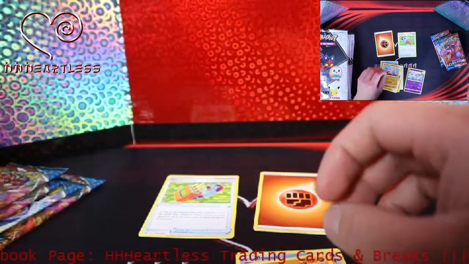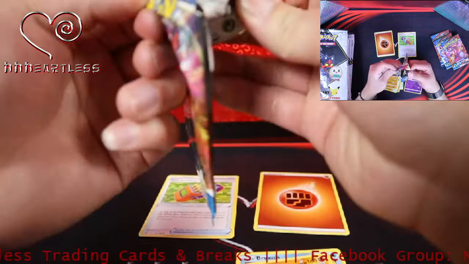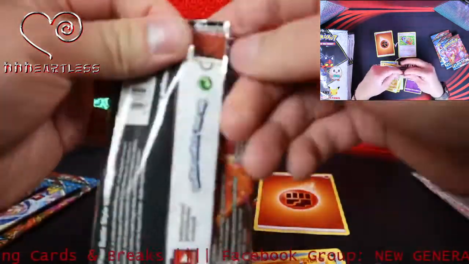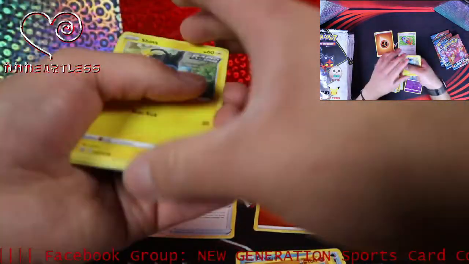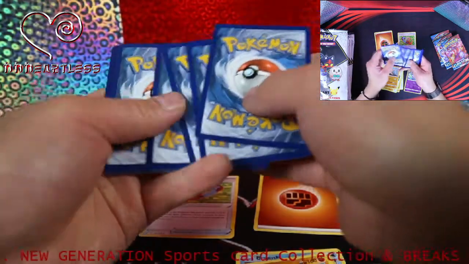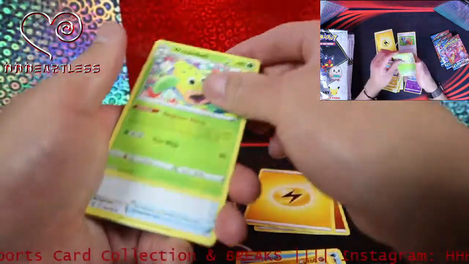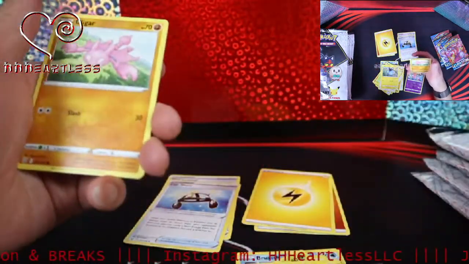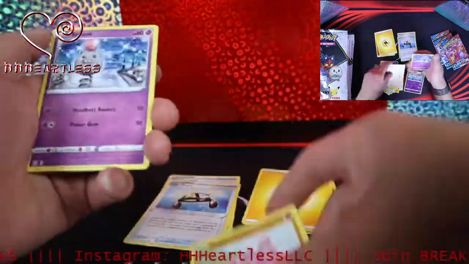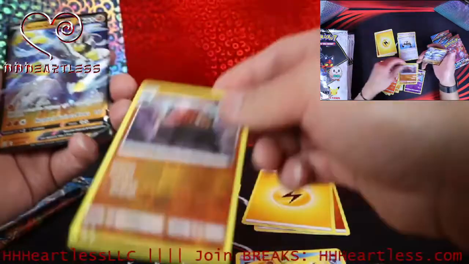Nothing in there. All right, come on. Let's hope. 3, 4 to the front. Get that lightning energy, Weepinbell. And our Spunk. Bronzer, Pignite again. Trainer. Oh, here we go.